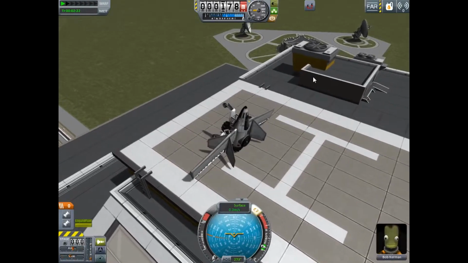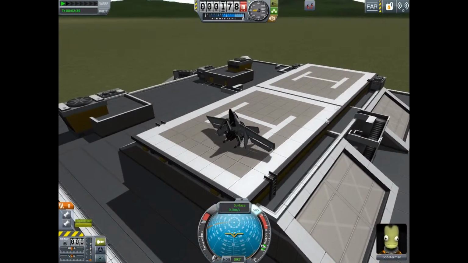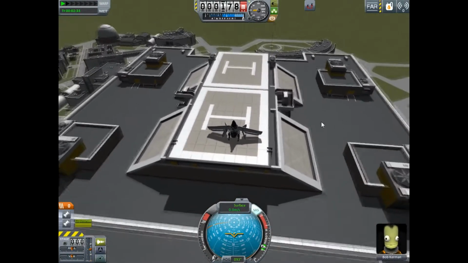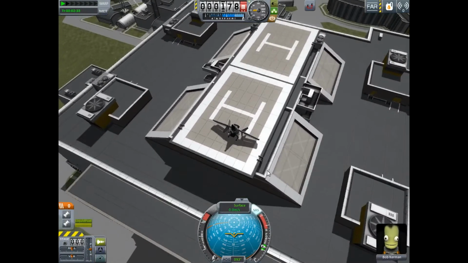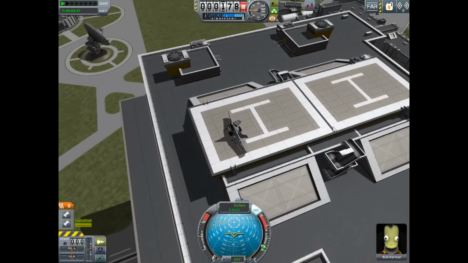Now I've sort of landed. Obviously I did that as fast as possible, but you'll be able to properly land it without much of a hassle. I didn't spend tons of time trying to correct for the thrust generated. So that's one good way to optimize your VTOLs and make them really easy to land on short runways.